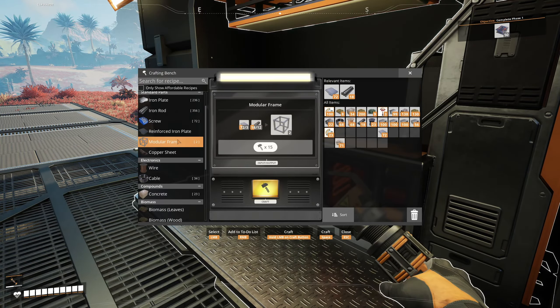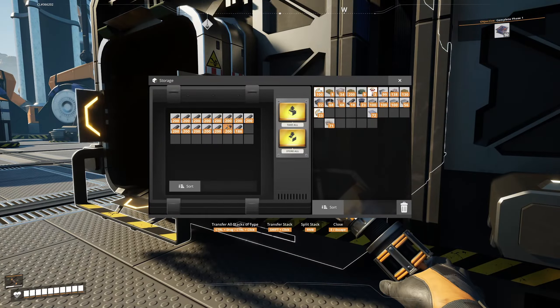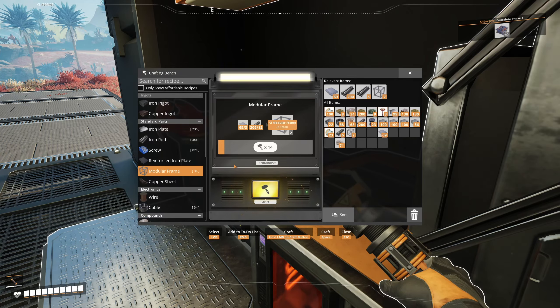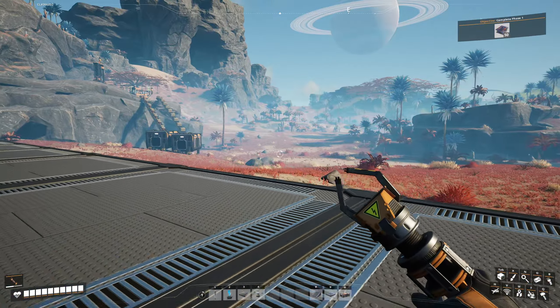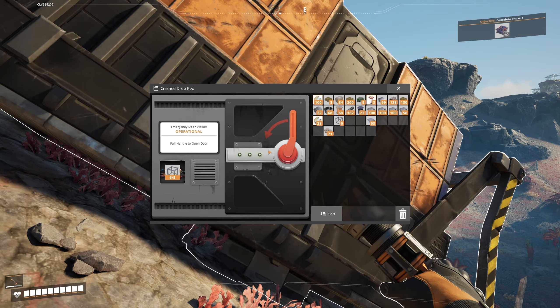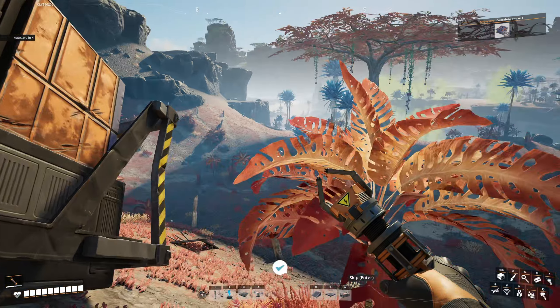If I get some more rods, maybe I can make some. A few rods there — we need to ramp up production, but we'll deal with that. So if we just make five of these... that's six. Obviously, we can't make just five because they're made in batches of two. And then we go over here — get to the hard drive in a second. So if we open this drop pod here, we need six of those so we can now open the door. And we get a hard drive, which I can now use.